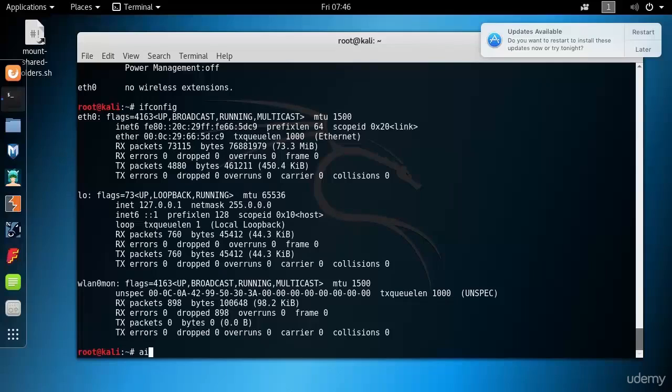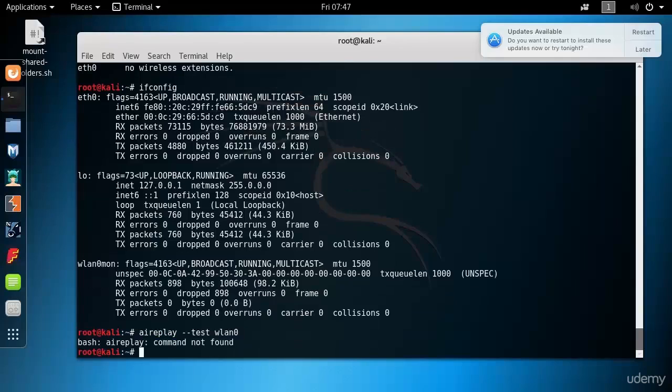Right, so what we're going to do is use Aireplay. Now Aireplay can be used for a variety of different purposes in Wi-Fi penetration testing. It is generally used for injecting various kinds of frames, and this can be part of different attacks. So it can be used to inject frames that are related to a handshake, various kinds of things. But for now, we are going to use the function of Aireplay that allows us to test. There's a number of other options, but the simplest way is to just do --test, and then the interface.